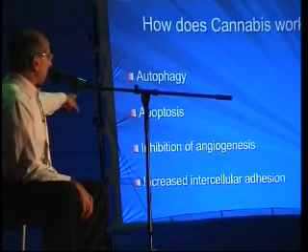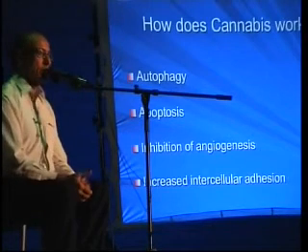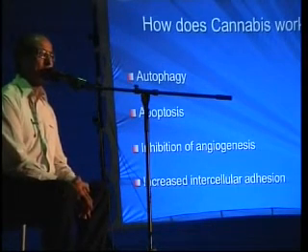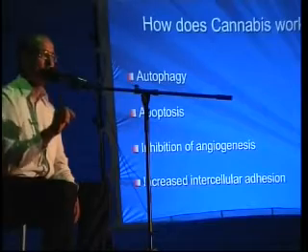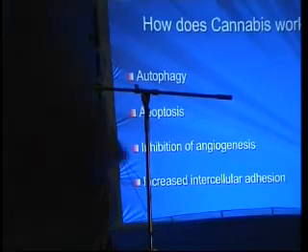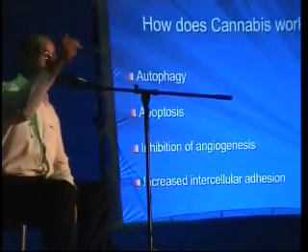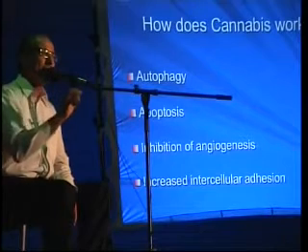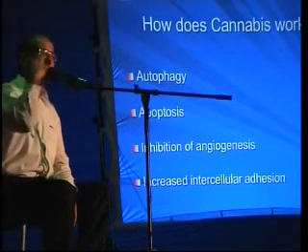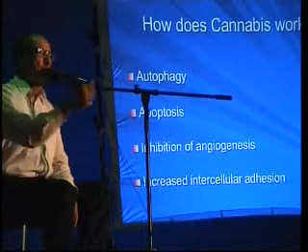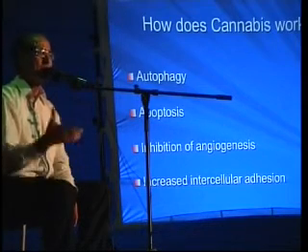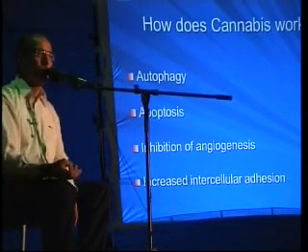The other important effect of cannabis is the inhibition of angiogenesis. Angiogenesis just means the development of new blood supply, right? When you've got a tiny tumour, less than a couple of millimetres, it doesn't need a blood supply because all the nutrients can infuse into it. But to get bigger, to get more than a couple of centimetres, it has to make blood vessels grow. And if you can stop the blood vessels from growing, you can choke off the tumour or slow up its growth.